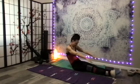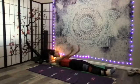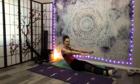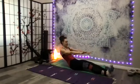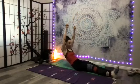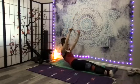Now inhale and the arms go up. Exhale and the arms and the torso go over. And inhale, we're gonna add on a possibility, which is called frame the face or picture frame. The possibility looks like your picture, your arms are a frame and you have this longer lever. Oh, good, inhale and up and over.